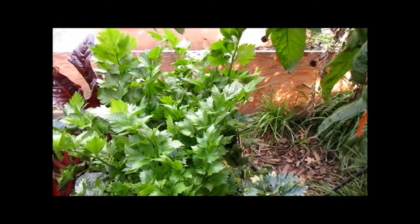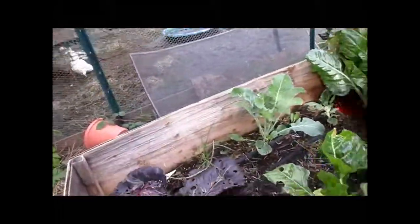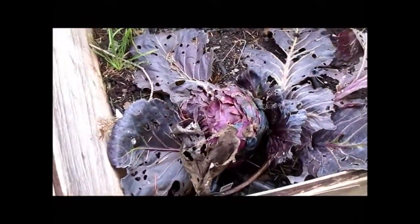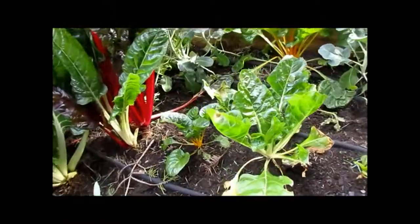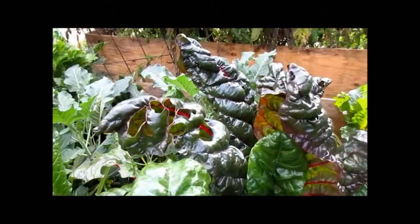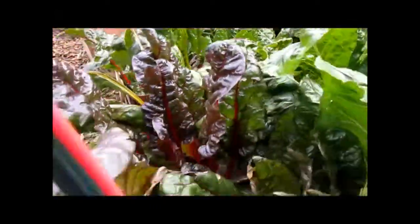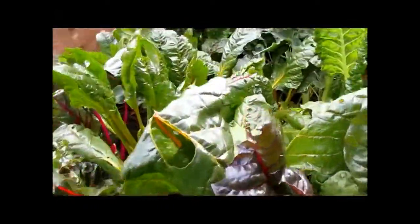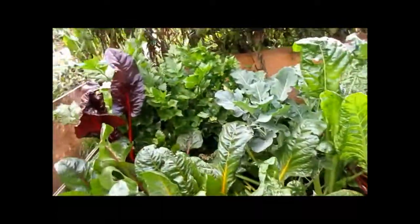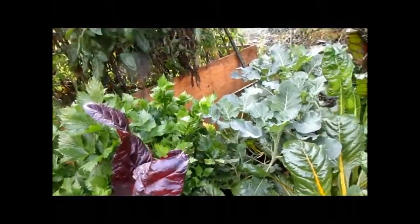The celery is still doing good — I'm working my way through dehydrating it now. I still have my sacrificial plant here so that the bugs pretty much go to it and for the most part leave everything else alone. The chard in here is doing pretty well — the bugs do seem to get some, and it tends to be the more brightly colored stalks they go after — the yellow and hot pink. They don't seem to go after the solid green ones quite as much, but there's plenty so I'm not concerned.